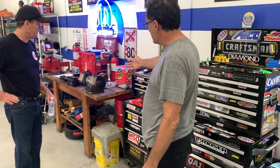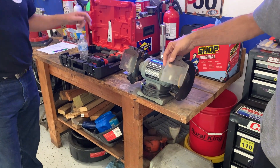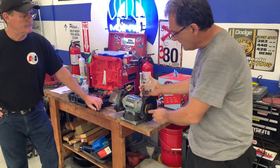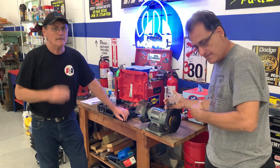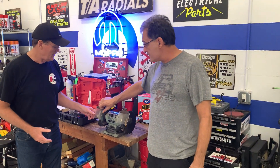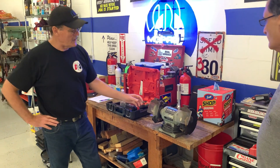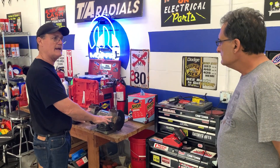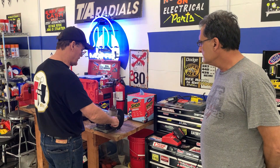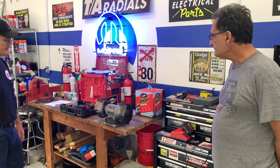Notice he has his grinder here on the bench with the safety guards. This is one thing OSHA is very, very adamant about — safety guards on everything. I see people taking them off. These are like little projectiles — pieces come off when you're grinding, depending on how hard you're grinding and what you're grinding. They can literally chunk off. That's not a pretty sight, and it hurts. Not only for your eyes, but also your hands. You can adjust these guards. Very, very important.